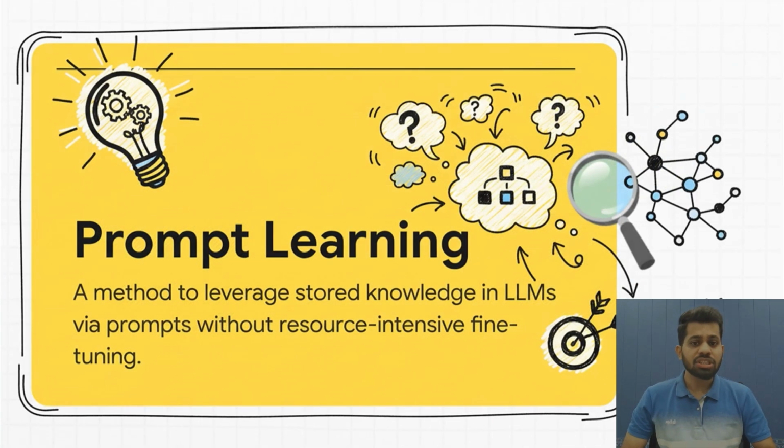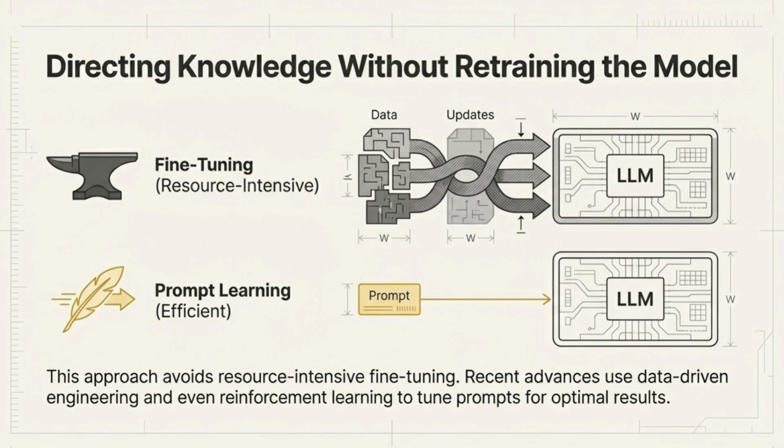We have also seen the rise of prompt learning. This is a method for large language models that uses a specific input prompt to leverage the knowledge stored in the model without requiring resource-intensive fine-tuning of the model itself. And in recent times, focus has shifted to data-driven prompt engineering, sometimes even using reinforcement learning to tune the prompt for optimal results.